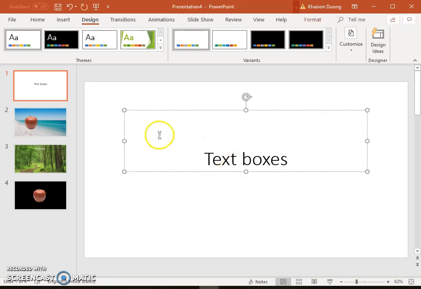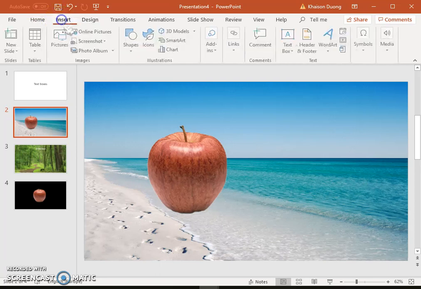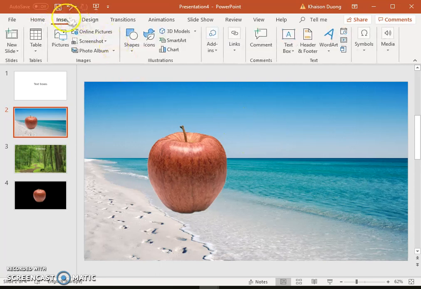But what if you need to add a text box? Sometimes if you start with a blank slide, there aren't any, or even if you do have some, you might want to put more in some cases. So here, for example, going to the Insert tab, I'll just insert the text box. Once you click that on, you can see it's toggled on, and I can just click anywhere I'd like.